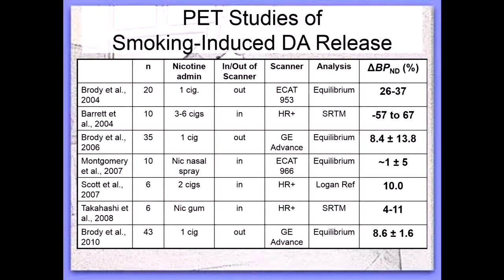And we have to go back and look just historically for a moment at the studies, at least as of 2010, that had been done on cigarette smoking or nicotine gum or something like cigarette smoking, all using the tracer raclopride, which you heard about before. And there's something very troubling about this table. It's that on the right, basically, if you fell here from Mars and read all the papers on smoking and raclopride, you'd think that the humans don't know anything about smoking and raclopride, because all the results are completely inconsistent.